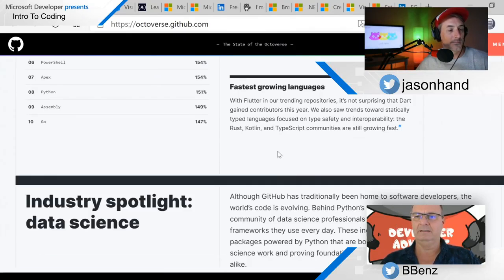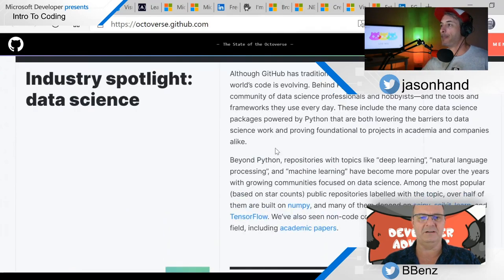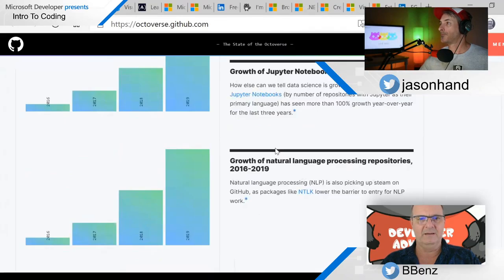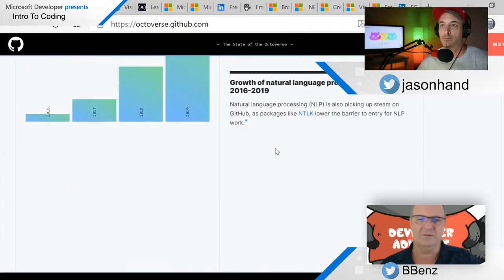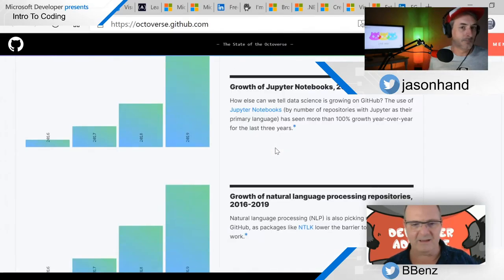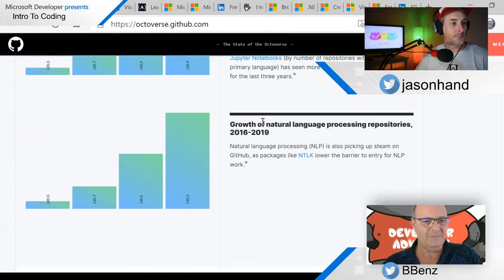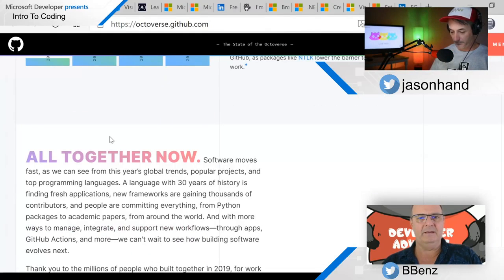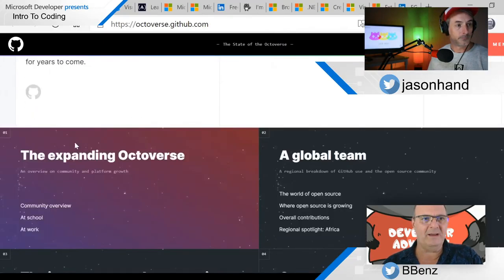Okay. Let's see. And then data science. So there's a whole bunch of information here in the Octoverse about data science, which pretty much everybody will tell you is a hot and growing market, and it combines AI with data processing and a bunch of other things that are extremely in demand these days. So data science is actually a pretty good career path if that's the way you want to go. And that's it. So there's all kinds of info there. So let's talk about what underlies all this now.